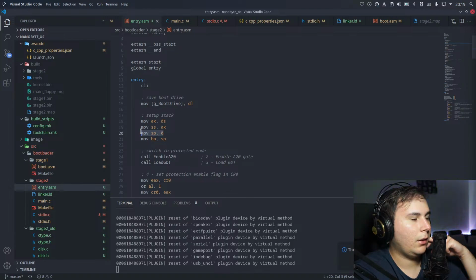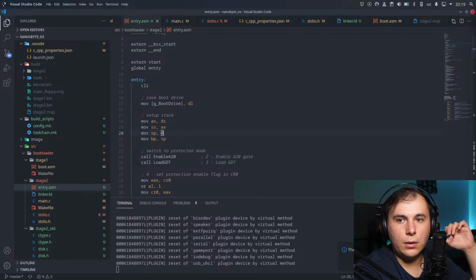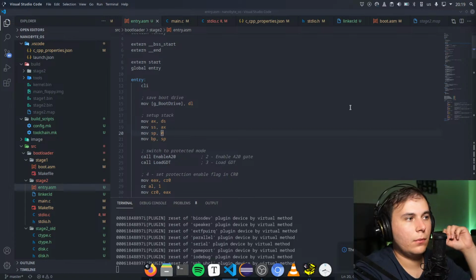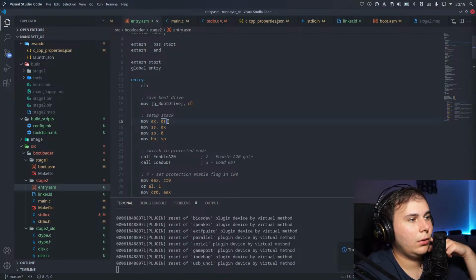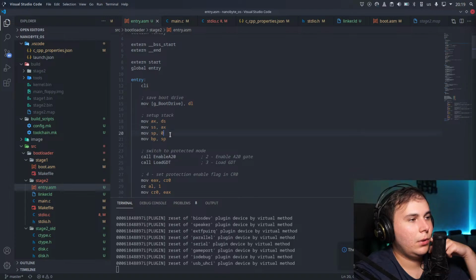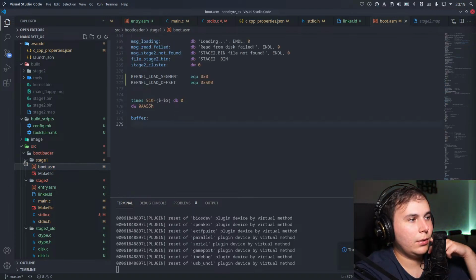I think I know what I did wrong. I think this stack is not good. Okay. DS. Yeah, so I'm using the stack that was set up by the stage 1.